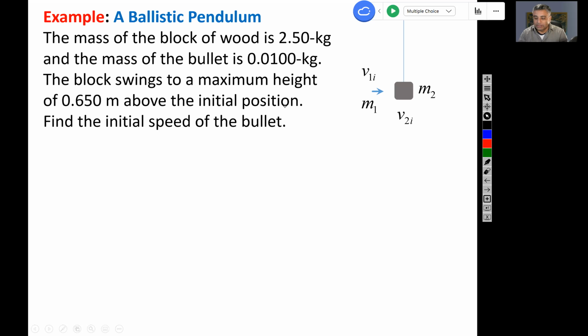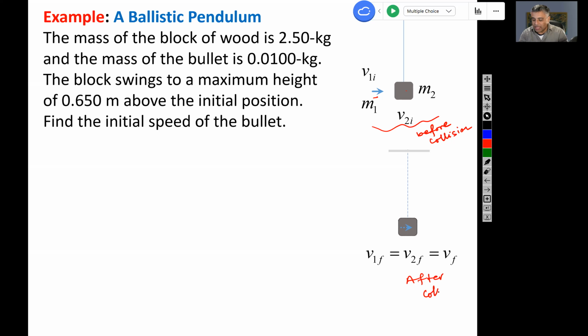So this is a ballistic pendulum. There is this mass not moving. M2 is like a catcher here, okay? M2 is the catcher. And the ball moves with this speed after you pull the trigger. So the ball comes with that speed and hits the catcher. The catcher catches the ball and then it swings, right? So this is for the collision part. What happens? So this is before collision.